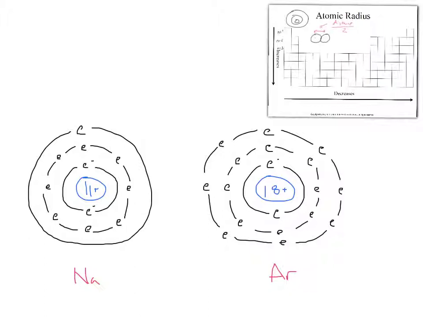And so since sodium has a smaller effective nuclear charge, the effective nuclear charge of sodium would be less than the effective nuclear charge of argon. That's because sodium has fewer protons in its nucleus to pull on its outer electrons, whereas argon has 18 to pull on its outer electrons. And so what that means is the nucleus would have less of a force on those electrons in sodium. And so argon is going to be able to pull its electrons in a little bit tighter. And so when it pulls those in, it's really squishing down the atom.